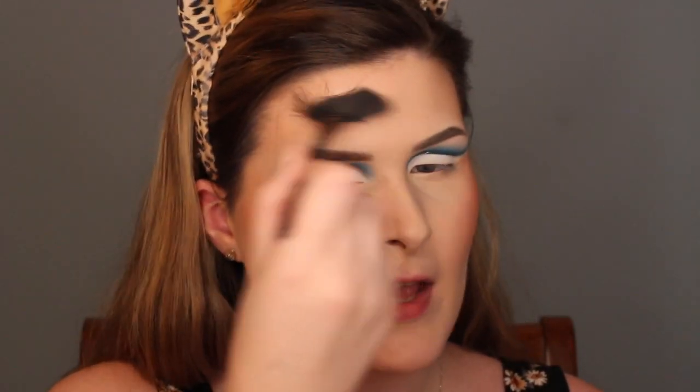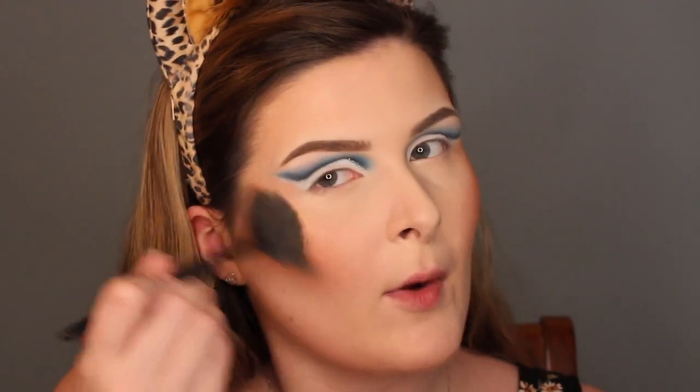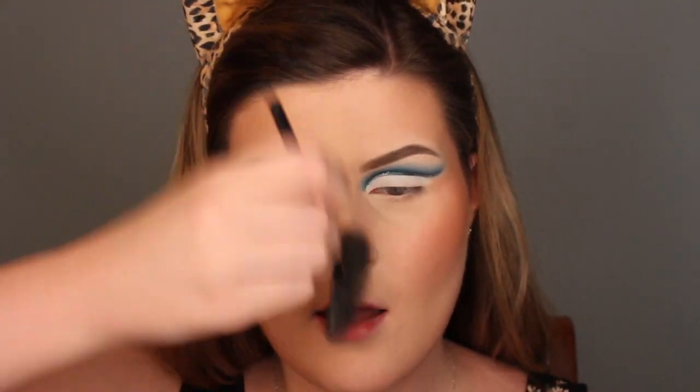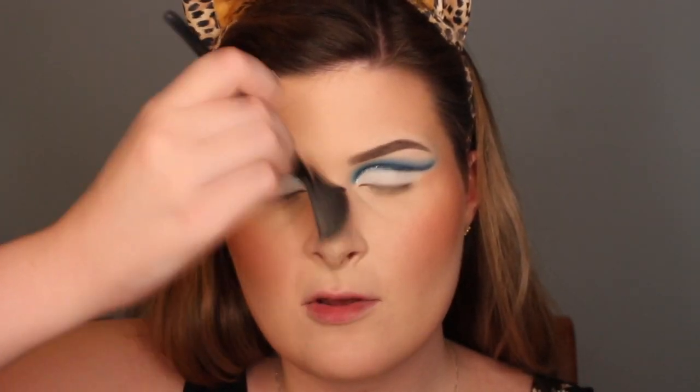I love putting highlight up on the forehead just because it gives the foundation more of a glowy finish. Even though I'm already wearing L'Oreal Pro Glow, I set my face with powder, so it kind of took away a little bit of that luminosity. And then I like to go down my nose, on the Cupid's bow, and also on the chin, just pretty much everywhere.